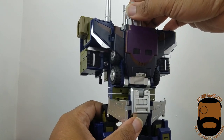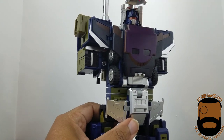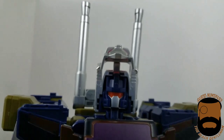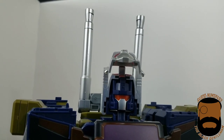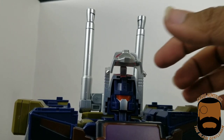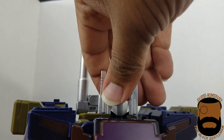As for the head, it is essentially Onslaught's head. You pull this back and open the mask up. Put the camera up higher. There we go. You can see this is actually Onslaught's head underneath. It's too bad I don't have the light up eyes, well, with batteries, because honestly, this would probably look very epic under all this. And I believe you can still spin it.